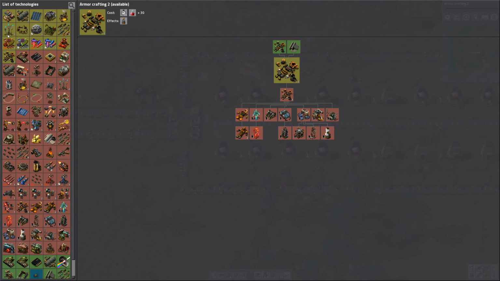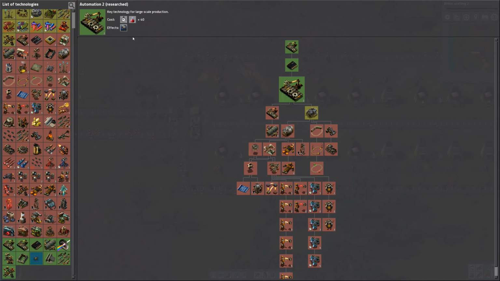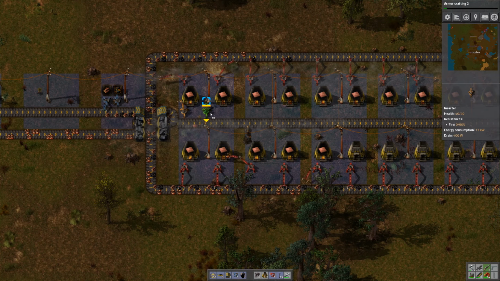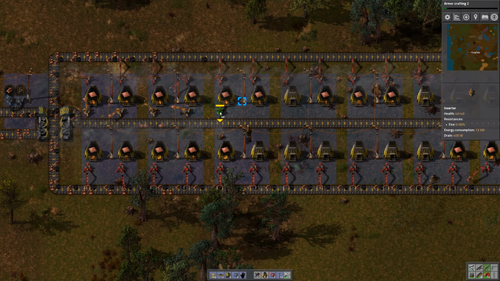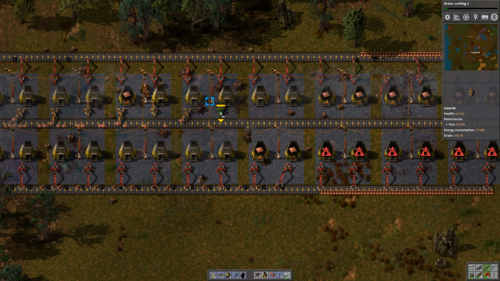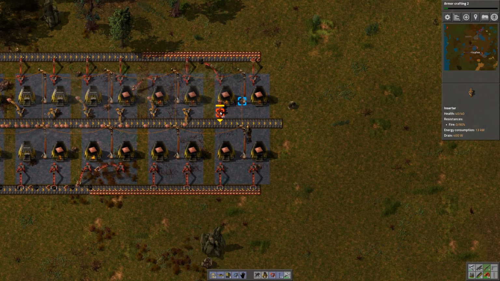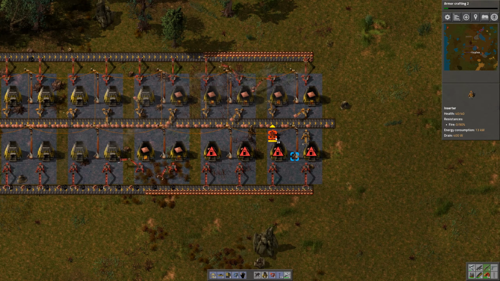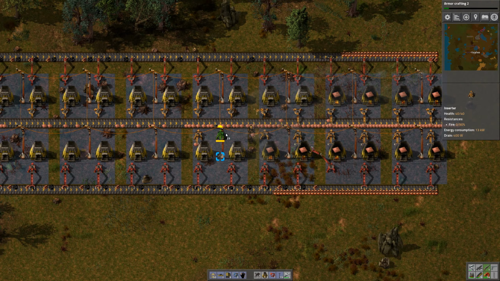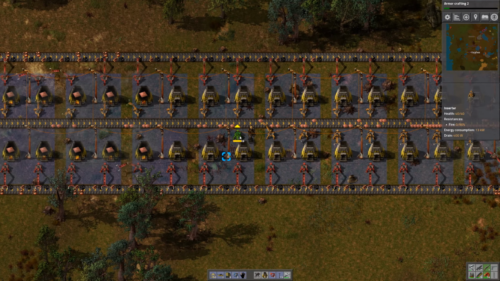And the research we just finished was automation 2, right? Okay, so we can make blue factories now. Which is good, so that way we can set up our science area from the beginning with the blue factories and get higher speeds. And that'll be up next.